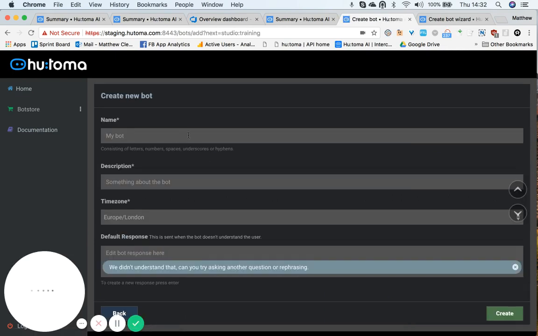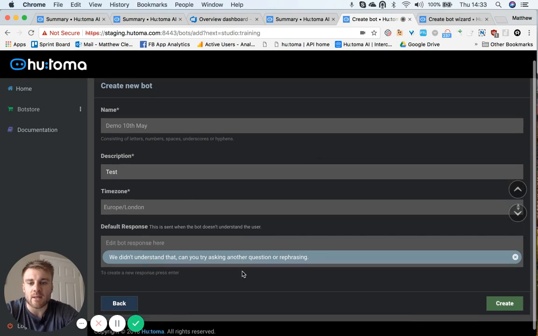When you click create, you'll land on an initial settings page that you need to configure for your bot. That is giving it a name. So I'm just going to call this demo 10th of May. You can add a description. I'm going to be lazy. And down at the bottom, time zone. Obviously, I'm based in the UK, so I'm going to set that as London. But you can switch that out for anywhere that you like.